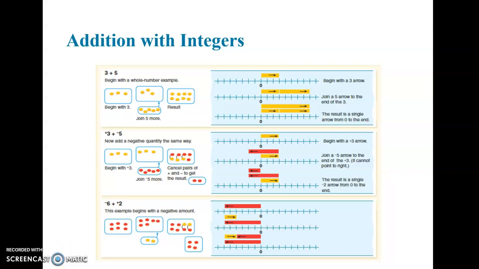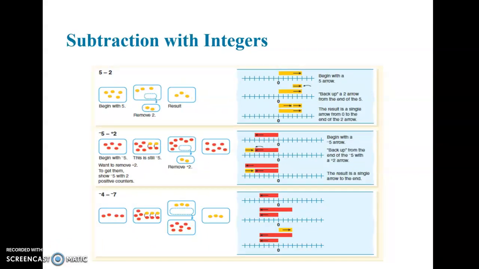Addition and subtraction can be modeled with counters and on the number line, as you see in this figure. Adding with counters utilizes the idea of adding opposites. Adding on a number line can also be modeled this way, but we can just move to negative values on a number line. To add using the number line model, note that each added arrow begins where the previous arrowhead ended. Subtraction can be interpreted as separate, take away, or compare the difference. An advantage to the number line is that it can be used for both separating and comparison situations.